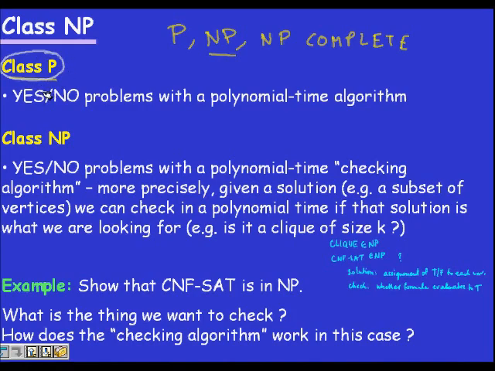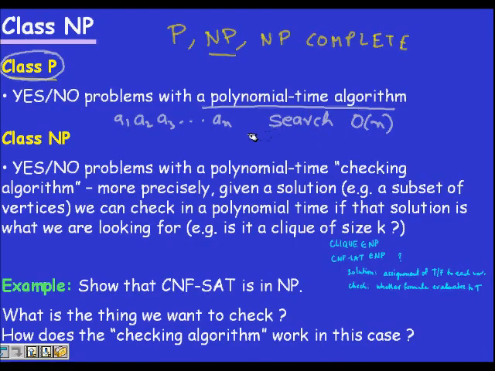So class P problem is set of problems that can be solved in polynomial time. So polynomial times means, for example, if you are given a1, a2, a3, an array of n integers, and I ask you to search one number in that. So you just run a for loop for i equals 1 to n, if your ai equals that number key, then you are done. So this searching among n numbers is O of n algorithm.